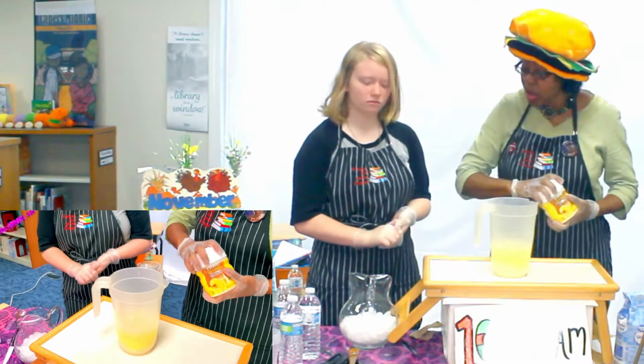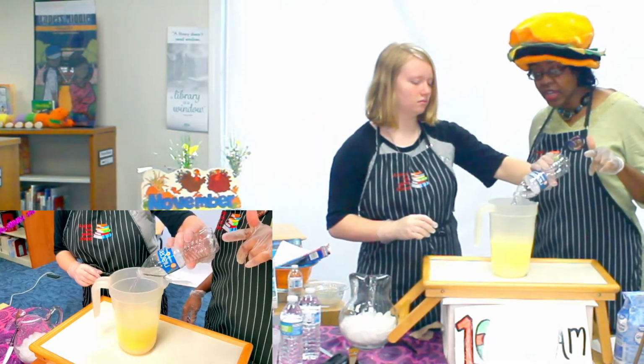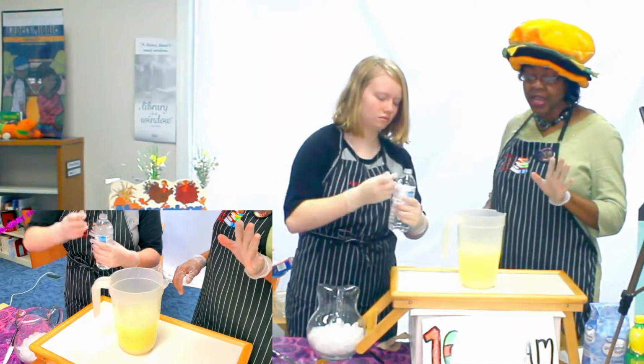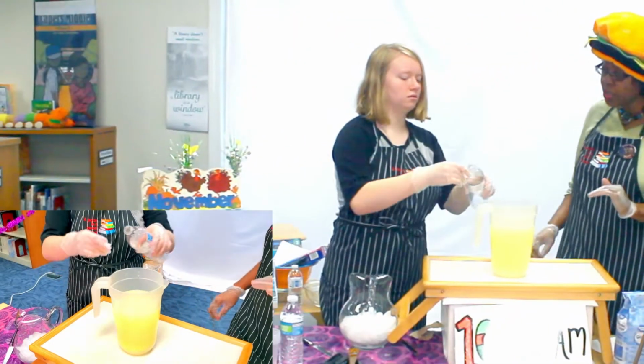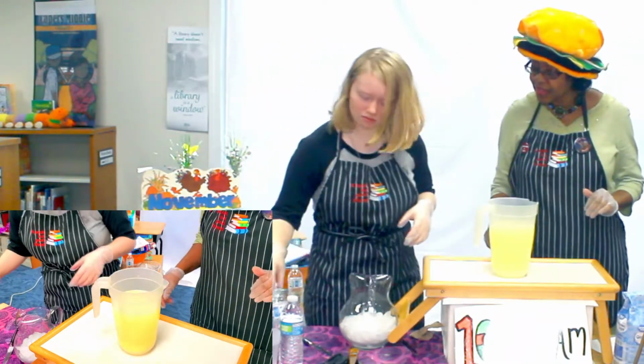Let's get the bottled water, please. Keep pouring, honey. You never want to put all of it in right away. We always want to test your lemonade to make sure it's not too sweet, it's not too sour, it's not sweet enough. Now, Allie, you want to do the honors of stirring up the lemonade? Yes. All right.